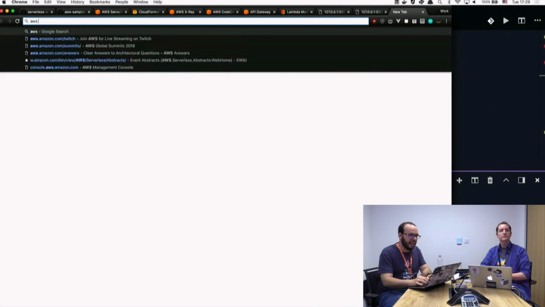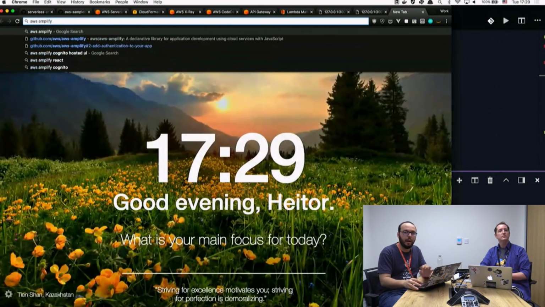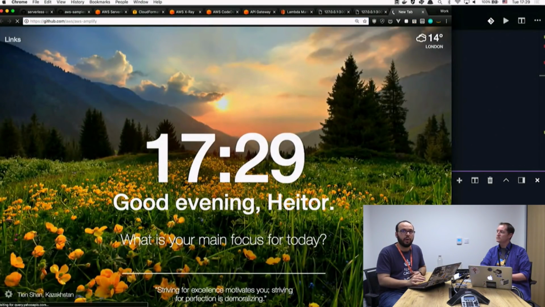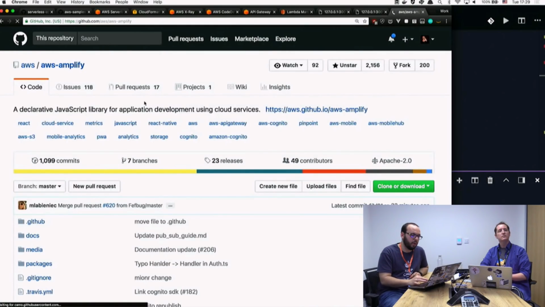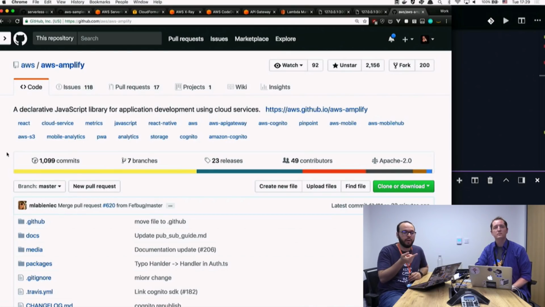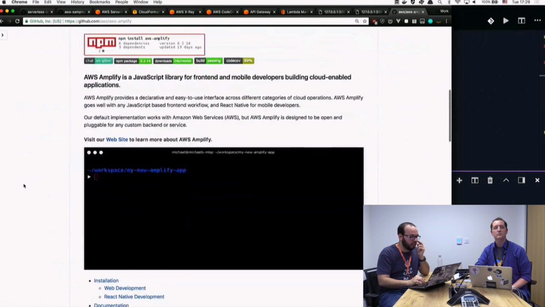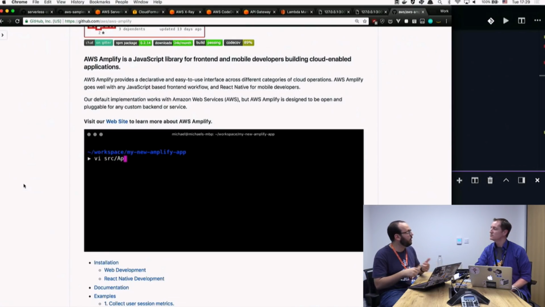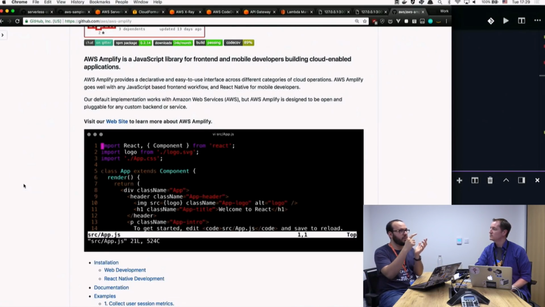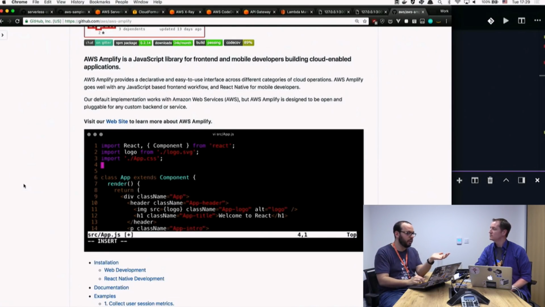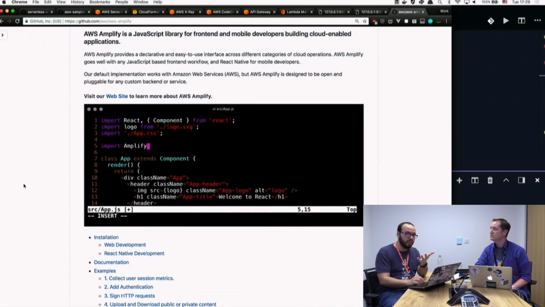Absolutely. If you want to go down that path for now for a single application, this is what I would recommend. There's a library called AWS Amplify that allows you to build mobile apps and also web apps, in the sense that it facilitates the needs of creating all of this authentication piece, connecting to S3, creating a UI for the authentication process for Cognito. As you can see, it's actually using React.